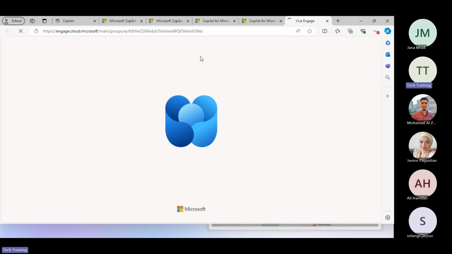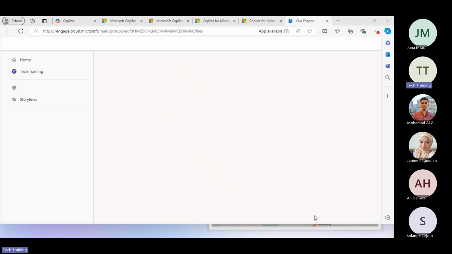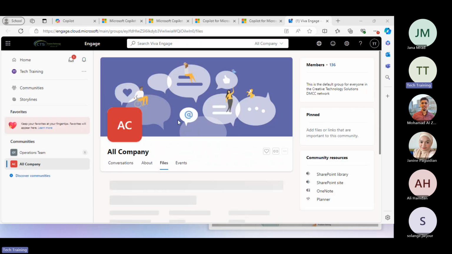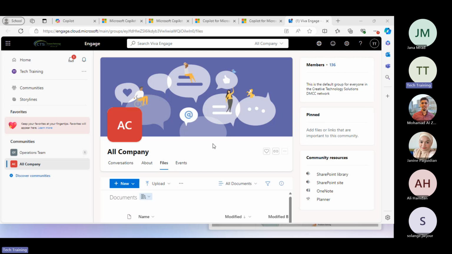You can add any kind of files or maybe send them to your clients. All you need to do is to add them or invite them as guests to your community, or you can create a community for your clients or for their customers where you deploy information, start posting some how-tos, do Q&A, whatever. So this is Viva, which is a very efficient product.